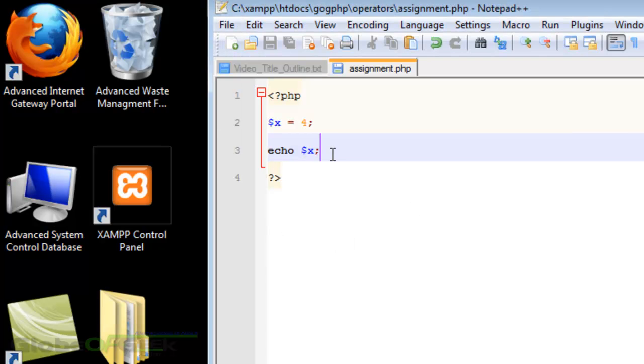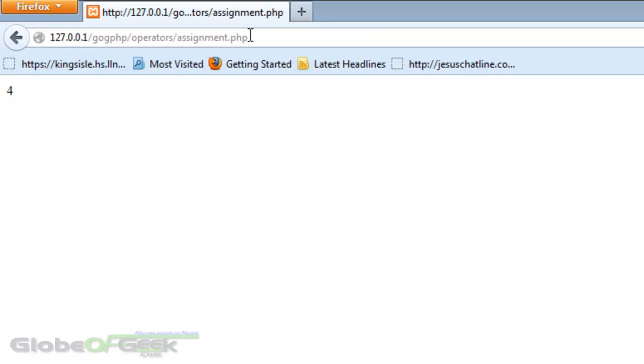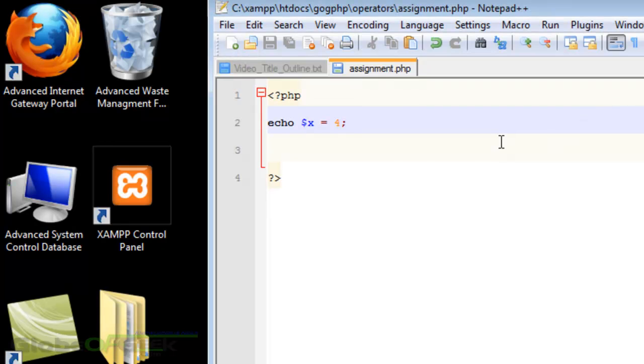Very good. And there's also a short way of doing this. You could do this: echo "x equals 4". Let's see if this works. I haven't actually tried this. Let's see. So it does too. You see this? This is the literal version, right? Echo x equals 4. Or if you were to put it in string data, you could manipulate this so it actually echoes exactly what you want.